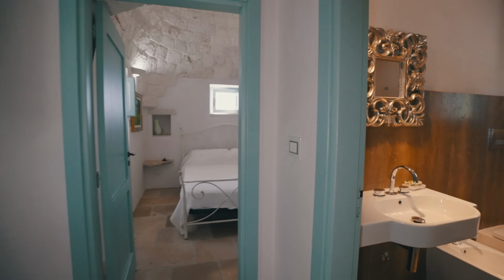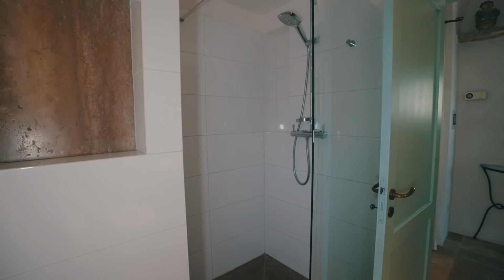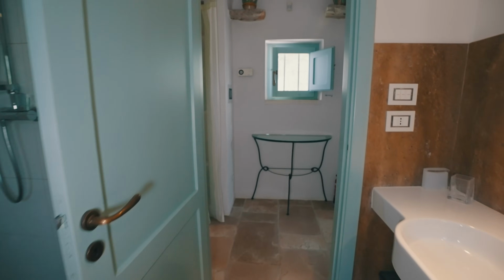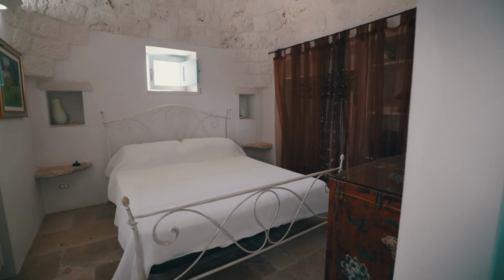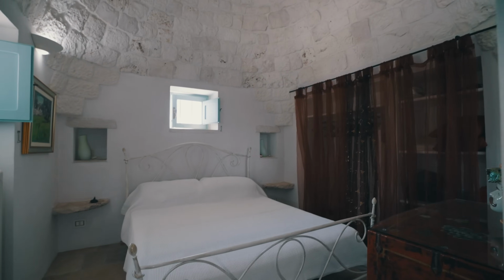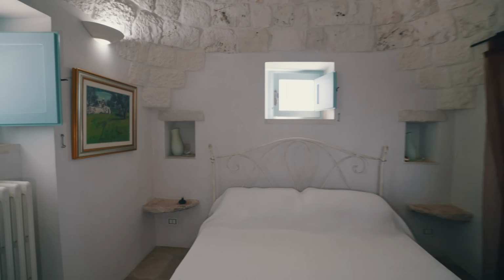We have plenty of light coming in on all walls. And this is the bathroom. It's very big, very spacious, as to be expected. You can see it's in a different style than in the first trullo. Very clean look, going with the light browns on the floors and on the walls. And we'll head into the main bedroom of this trullo. Very high ceilings, very spacious, and it's just a really gorgeous, I'd say, nest, a little niche here in the back of the structure.